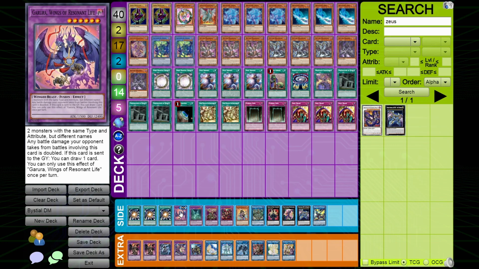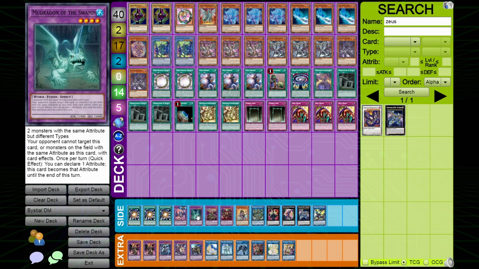And I have these ordered in how I prefer them. So Garyua is very good against Sprite. It can eat an entire Sprite board, and when it's sent to grave, if you're playing Nadir Servant for Dogmatica DM, you're gonna draw a card. Or if they just destroy it, you're gonna draw a card. Pretty cracked. And also, any battle damage inflicted to your opponent is doubled. This card's just good. It's like a more generic Mud Dragon, which is how we will transition into Mud Dragon.